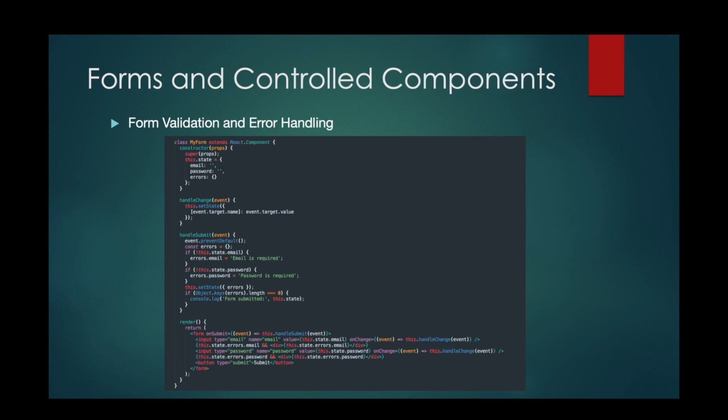So if you see in here in the return element inside the render function, we have the input elements. Below that, we have the error messages which will be displayed if there are errors. And that is handled when the submit is pressed and the handleSubmit function is called. We have the if-else checks to see if the email or password are there, and if there are any errors, we show them. If there's no error, then we just say form submitted.